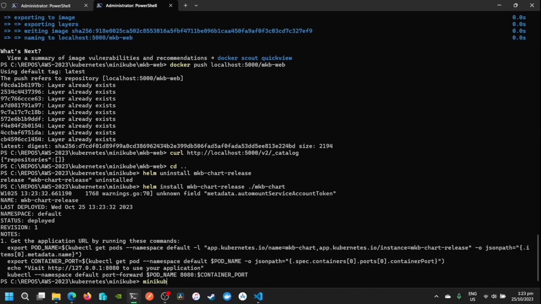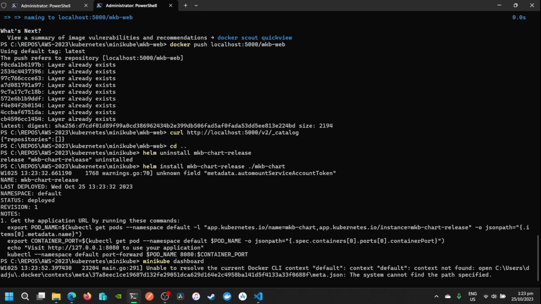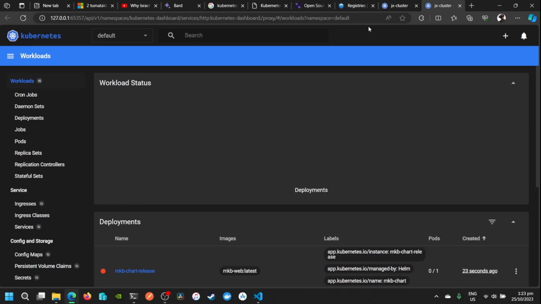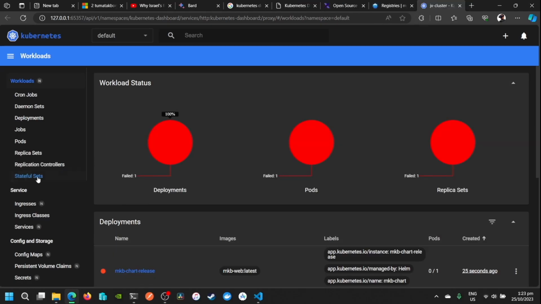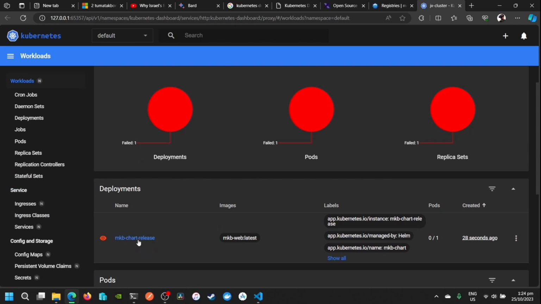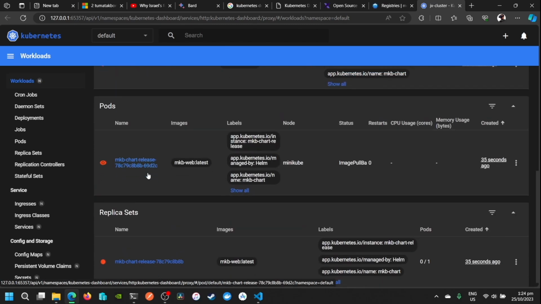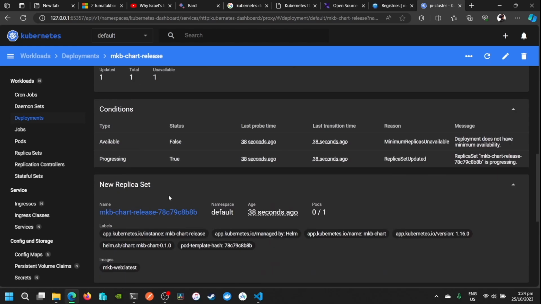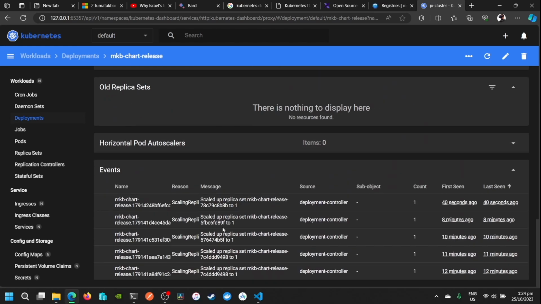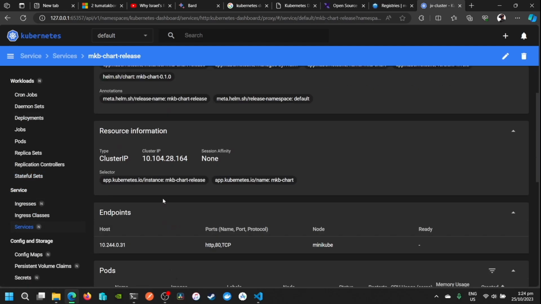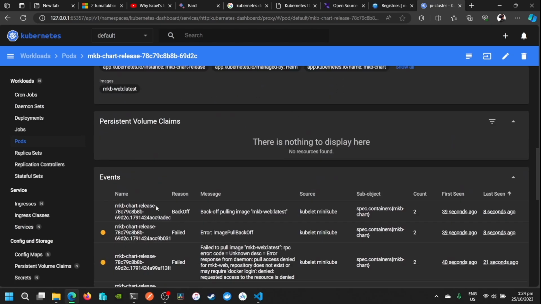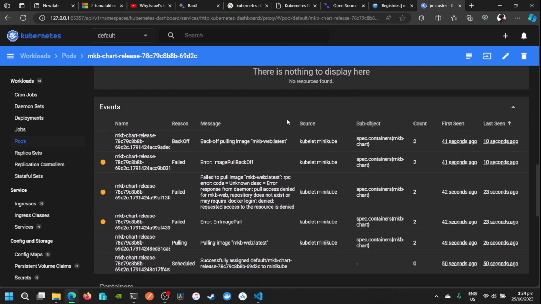Before that, we minikube dashboard. Looks like workload status deployment is not working. Again. Oh man.